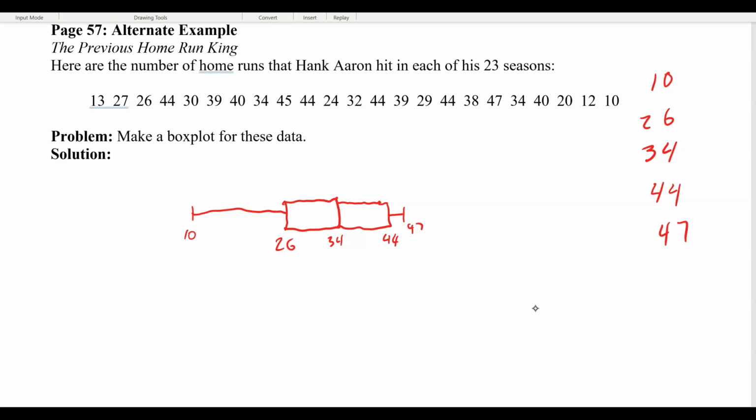Okay, and we would label this home runs. These are Hank Aaron's home runs in his career. So you can see, a typical measurement of his home runs would be more like 34. We probably wouldn't want to use his average number of home runs because it's taken down by this number 10 here, which could mean a lot of things. It's not an outlier, but this could be his first couple of seasons. But in general, over the course of his career, it seems like the majority of home runs he hit on average was around in the 30s.